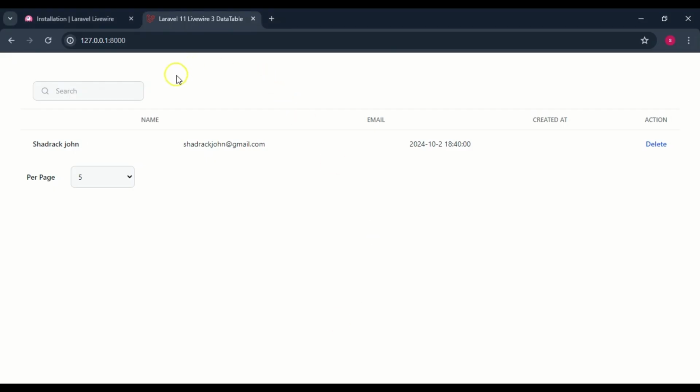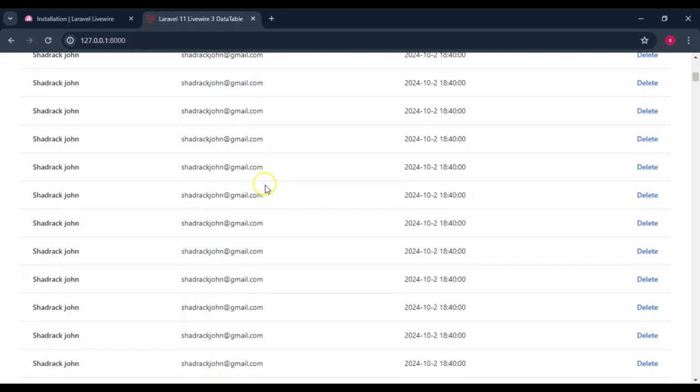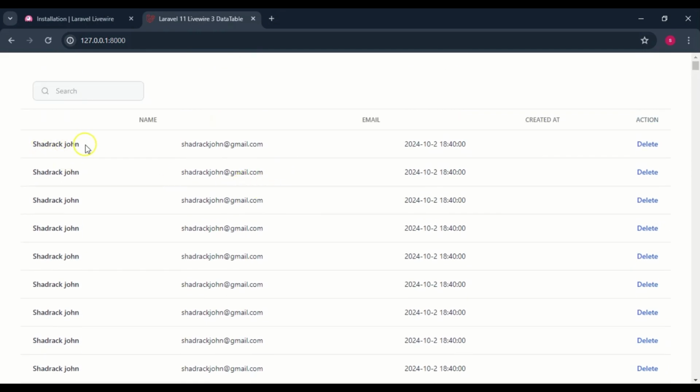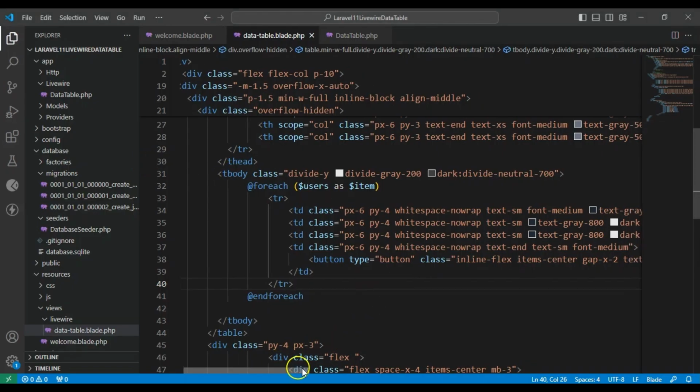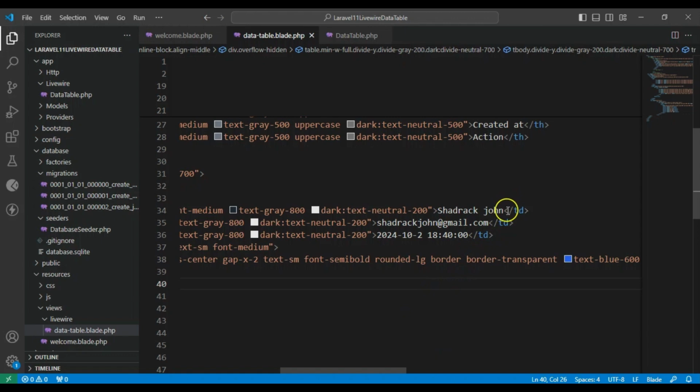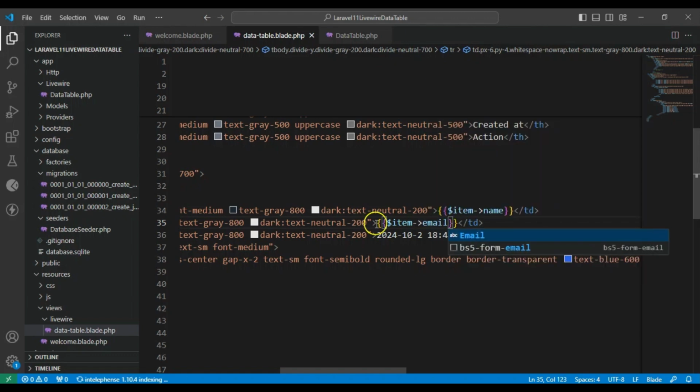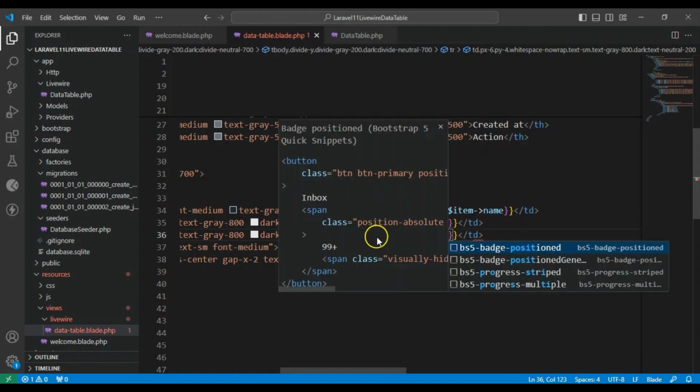So then we can see on the page, yeah, we can see we have a lot of users, but I have not shown their real data. So let me show the real data. Here I can change the name to be item name. Then we can have item email. Then we can have item position.